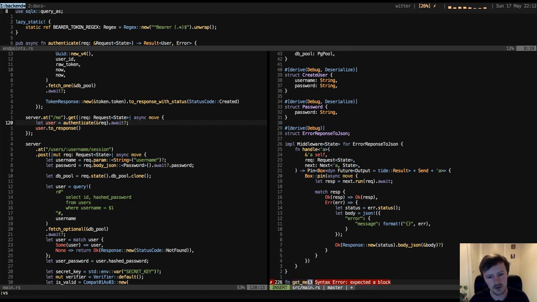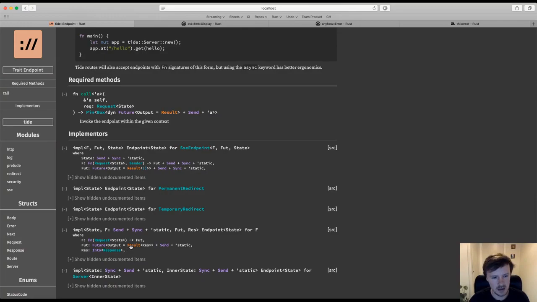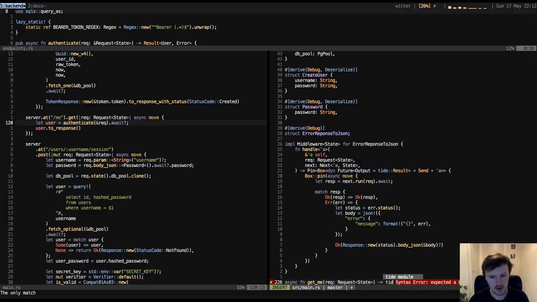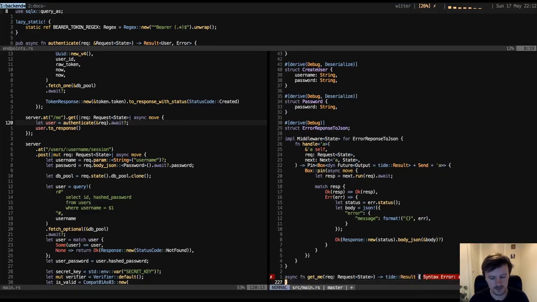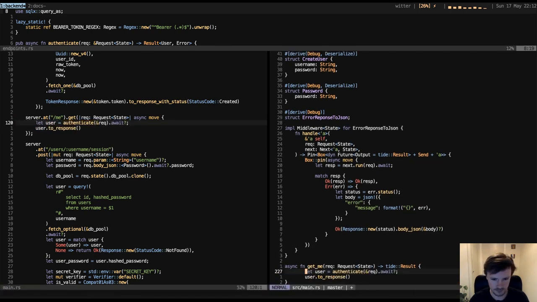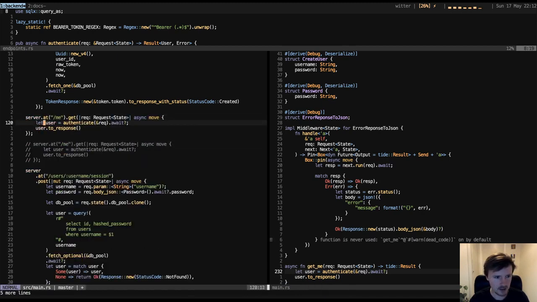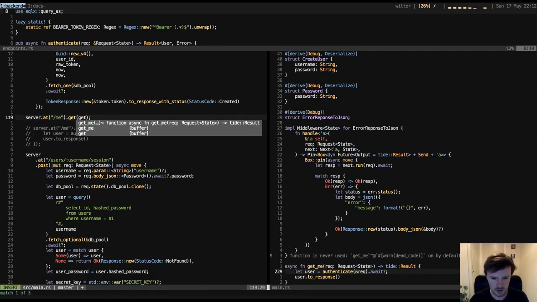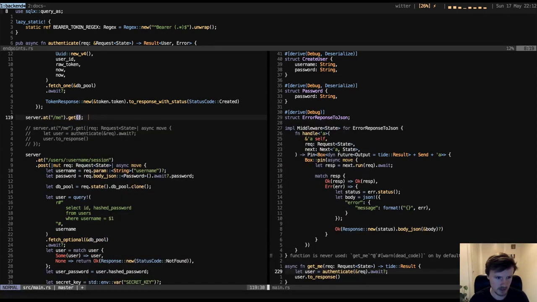Let's just try to make one called get me. Takes a request. State needs to be an async function, and it returns a tide result. Does that now mean that we can put this one, get me, like that?